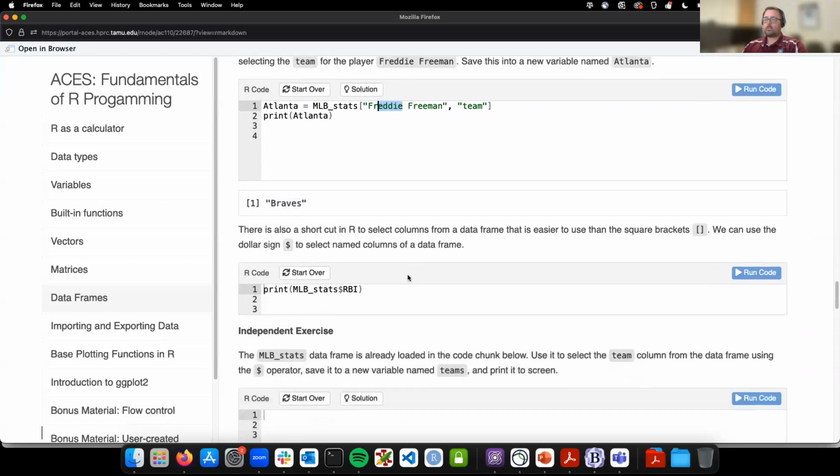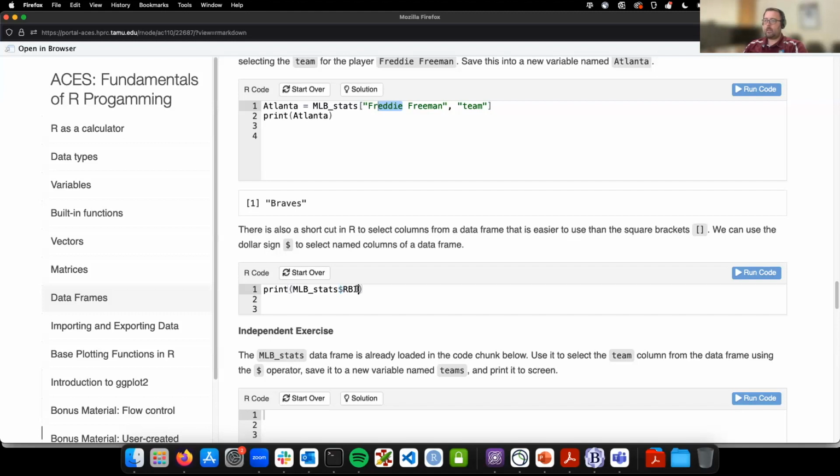Another useful thing, this is something that I actually use really frequently in R, is selecting columns from a data frame using the $ sign. The structure of this is just calling the data frame and then providing a $ sign. Once you do that, R will automatically start to populate a list of options for you to choose from.